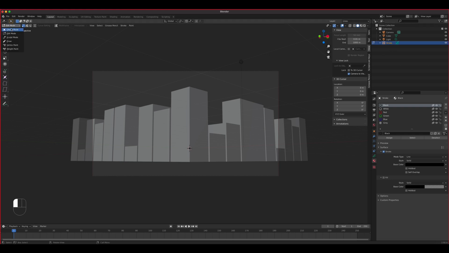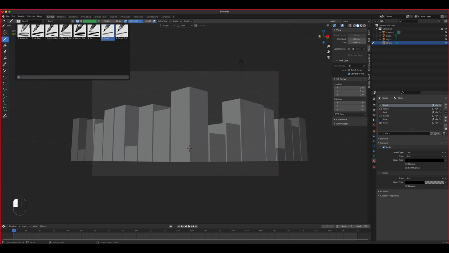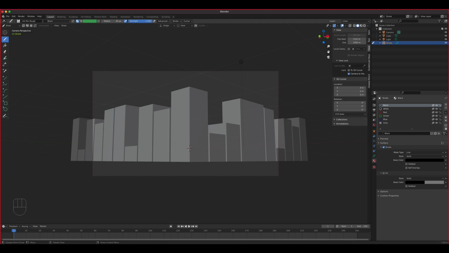If I go now to object mode or draw, I can draw on top. Okay, so I can draw like so. But what I need to do here is change my brush to ink that's rough, okay? And the difference here is that I will change my origin. So basically, this is where you draw. I'm going to draw on the surface. So instead of drawing on the origin, which is the center of the world, I want to draw on the surface, which is this 3D object right here, okay?